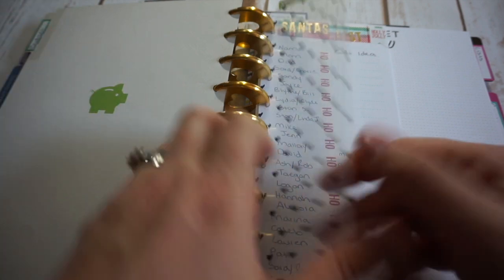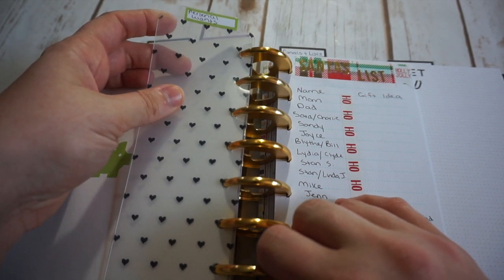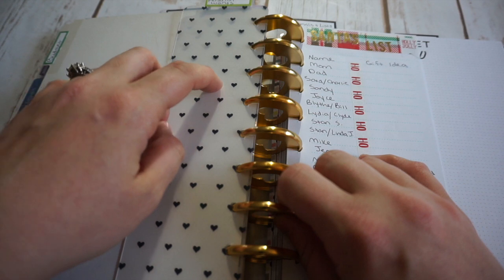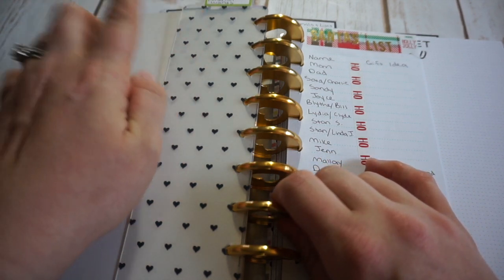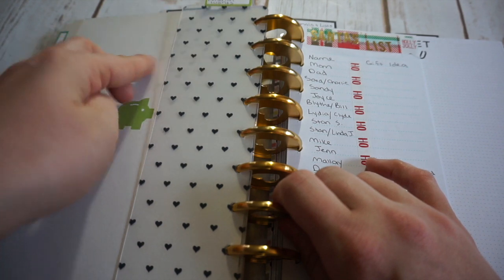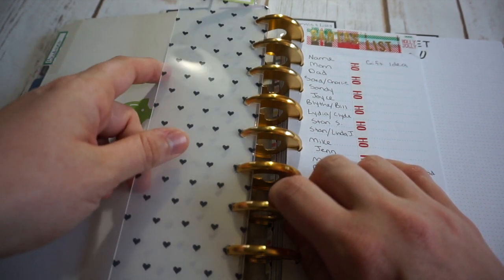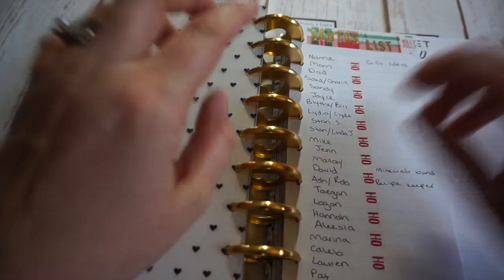This side is going to be house wants, and then this side is going to be personal wants. So this is where I'm going to put everything that I want before I actually go out and buy it. And then I'm making sure that I have something on here for a week before I actually go out and buy it if it costs $20 or more. And if I still want it after a week or still need it after a week, then I will go ahead and purchase it if I have the room in my budget.